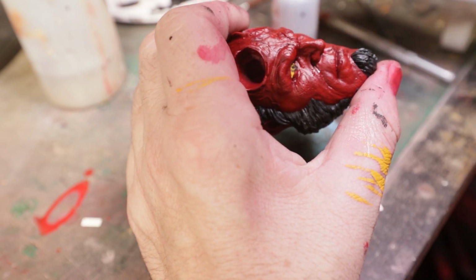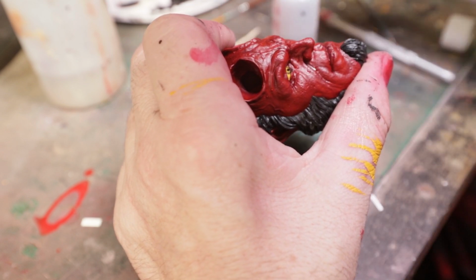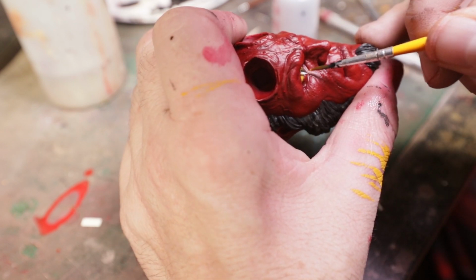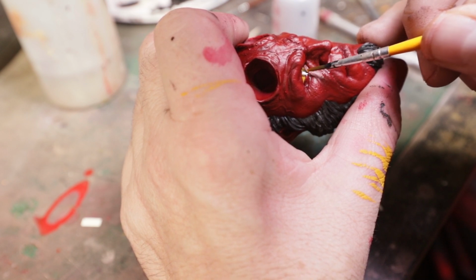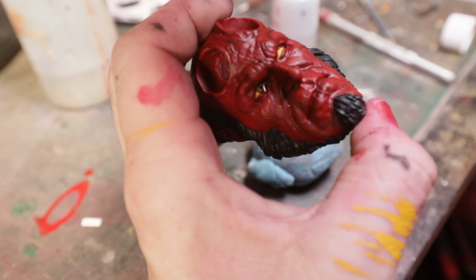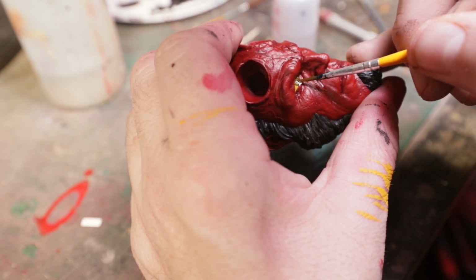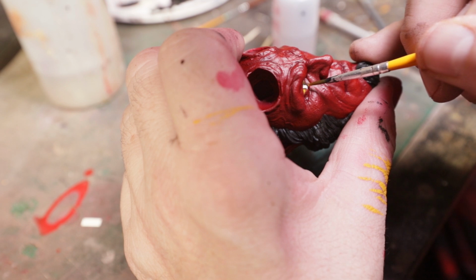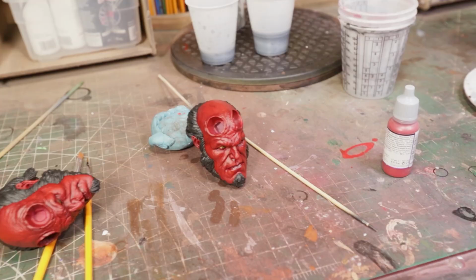I'm going to take some Decal Setting solution and put it on. And now I'm just going to let that sit for a while, let that dry. So it's going to soften the decal. It should settle down in there. So when that's done, I'll come back.